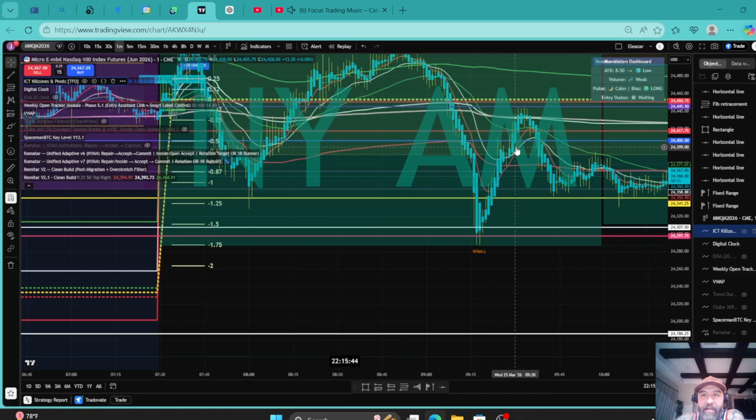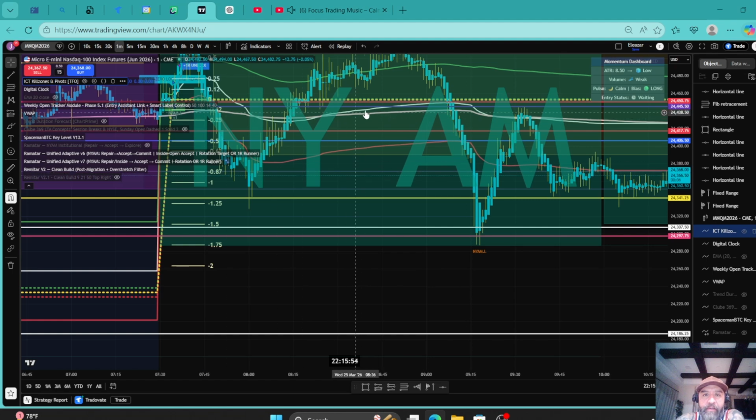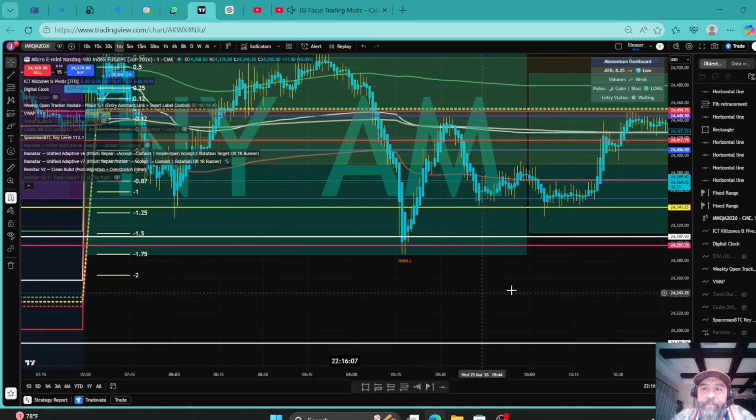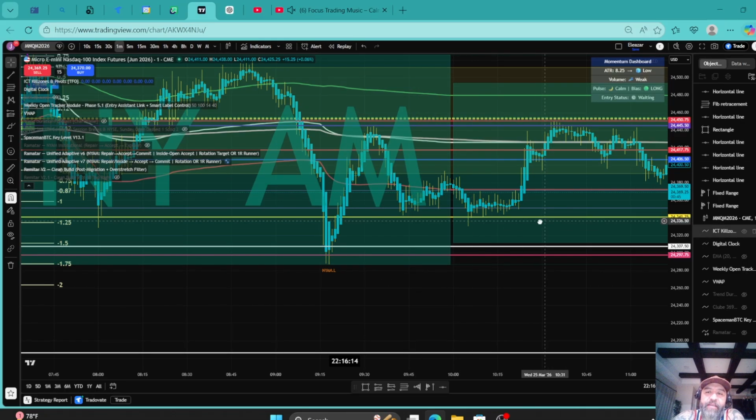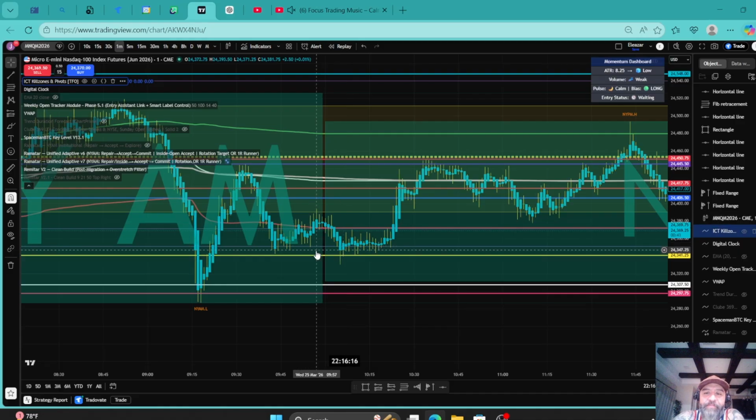Okay, and what did we target? We targeted, from what I can see here, and I'm going to remove this one here for now, this center line here. This kind of reminds me of the standard deviation bands on VWAP a little bit, this system, but like I said, I coded this personally myself, and so it's a little different. Okay, but the other thing that I love about this particular one here is that once New York PM starts, the bands kind of go flat.